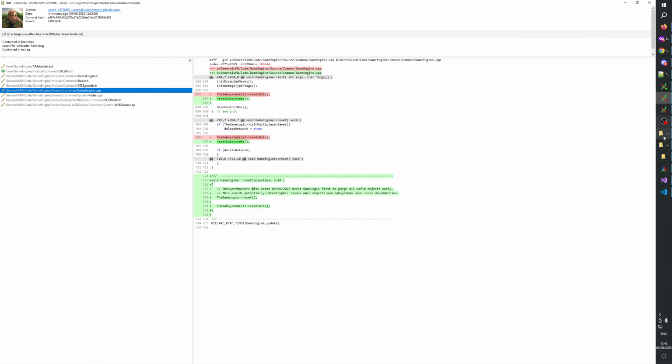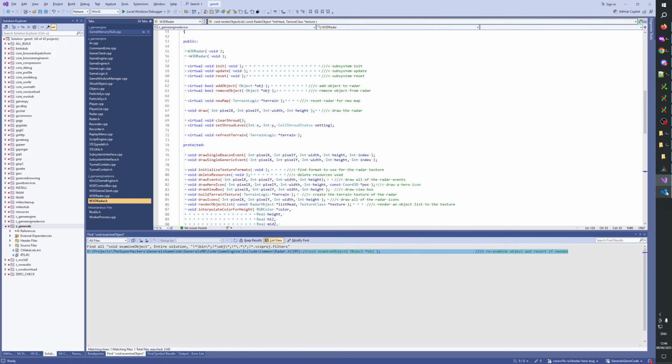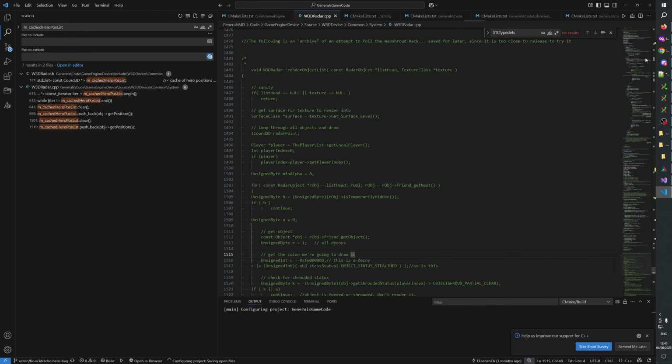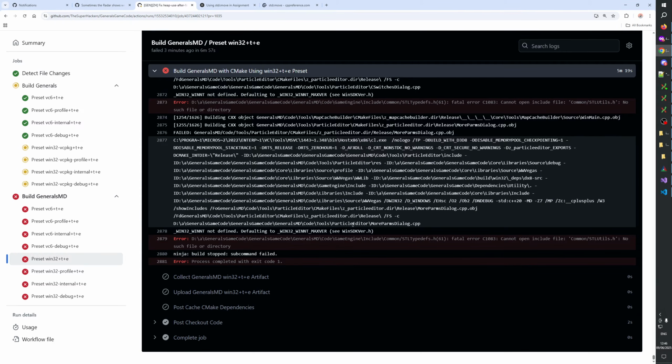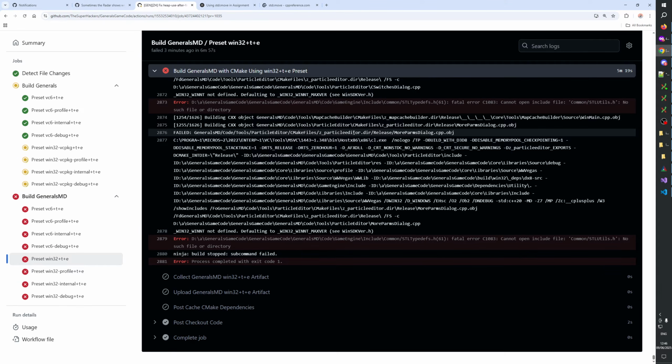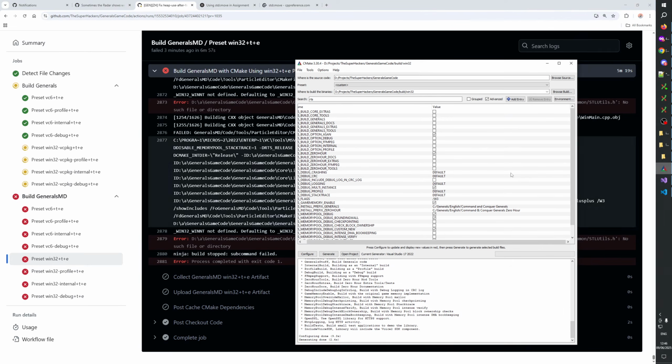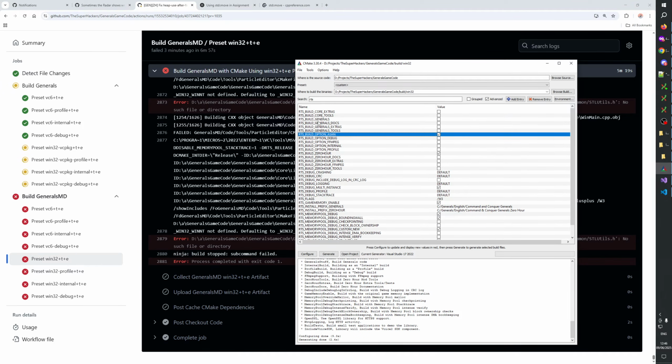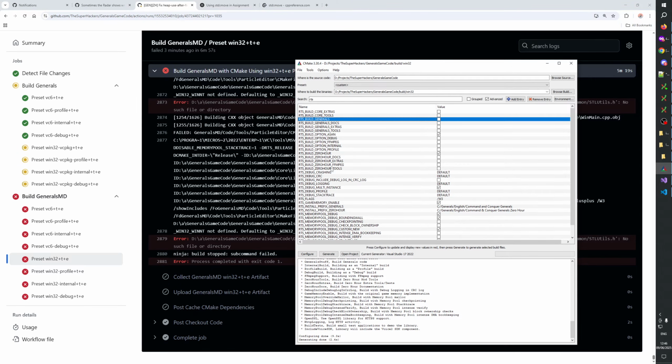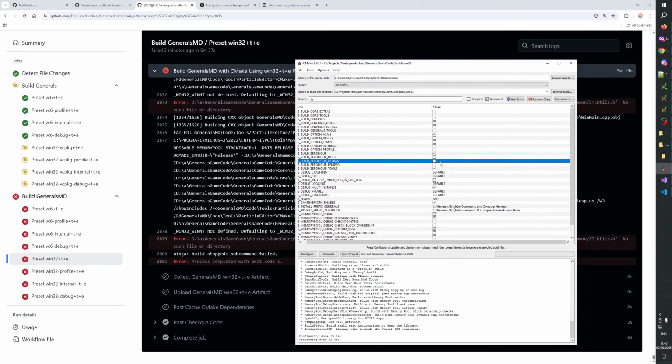Maybe it doesn't find it on building some tool or so. Particle editor. Let's see. Okay, let's enable all the tools and extras.